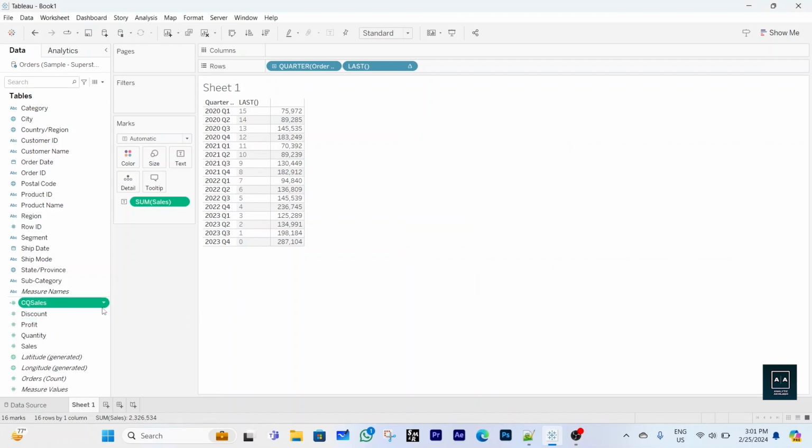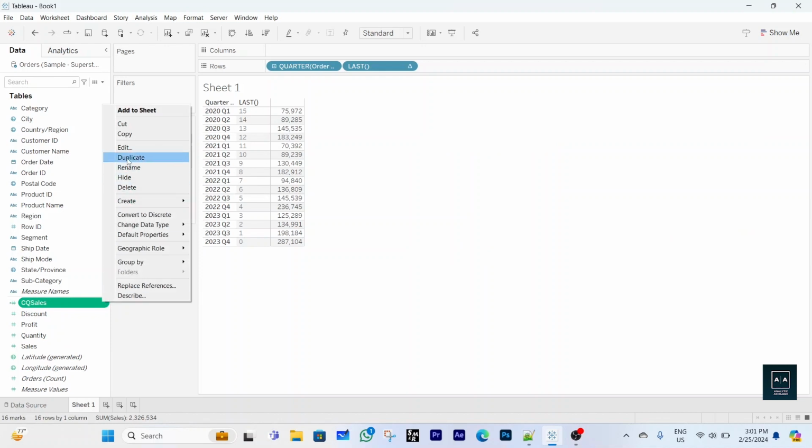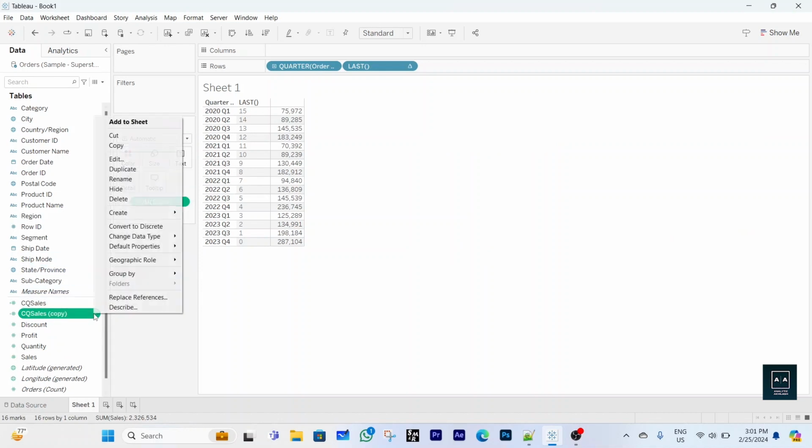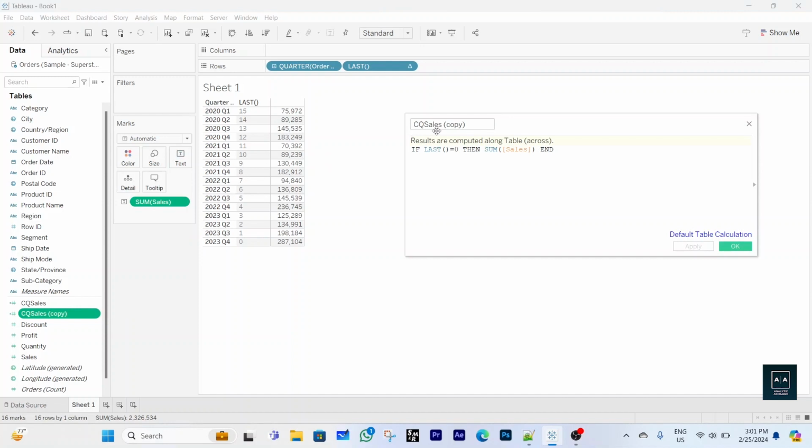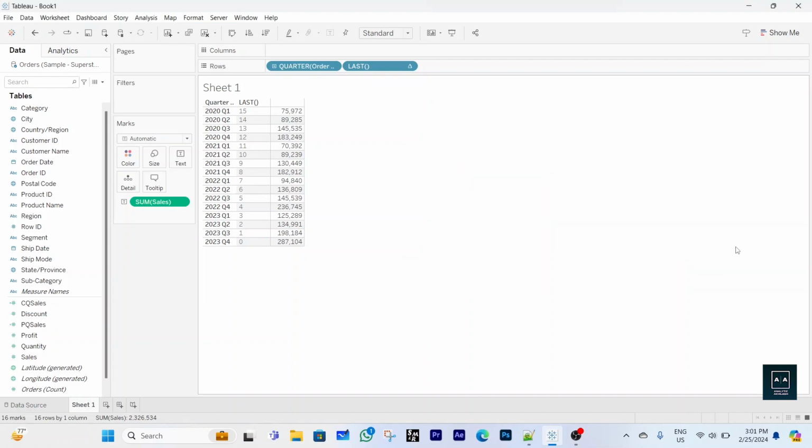In the same way, make a duplicate and rename it as PQ sales. Just replace 0 with 1. Now we have the current quarter sales and the past quarter sales.